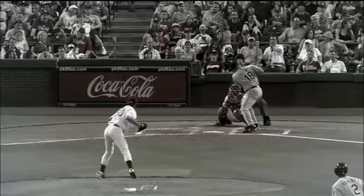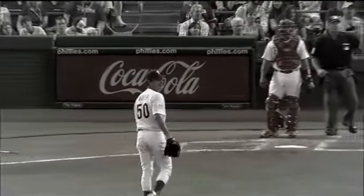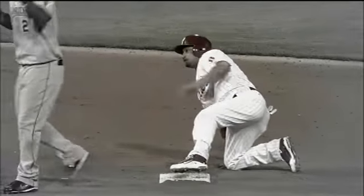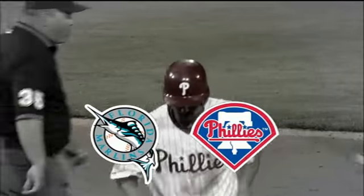The first inning with Jimmy Rollins was picked off of second, trying to stretch an error into an extra base. Then Wes Helms hit a home run against Jamie Moyer after he thought he had him struck out. And then in the 9th inning, Shane Victorino was caught stealing with Matt Stairs at the plate and nobody out as the tying run. Well, things have changed tonight.